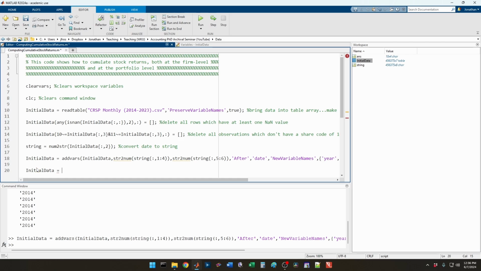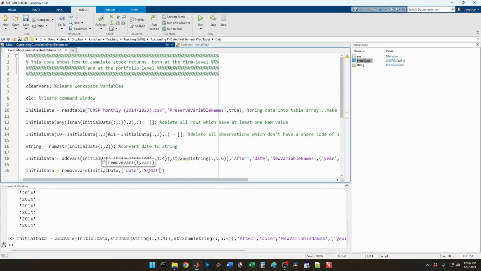So we're going to use the remove vars function. So we're going to remove these particular variables, date and share code right here. Remember, variables in Matlab are case sensitive.